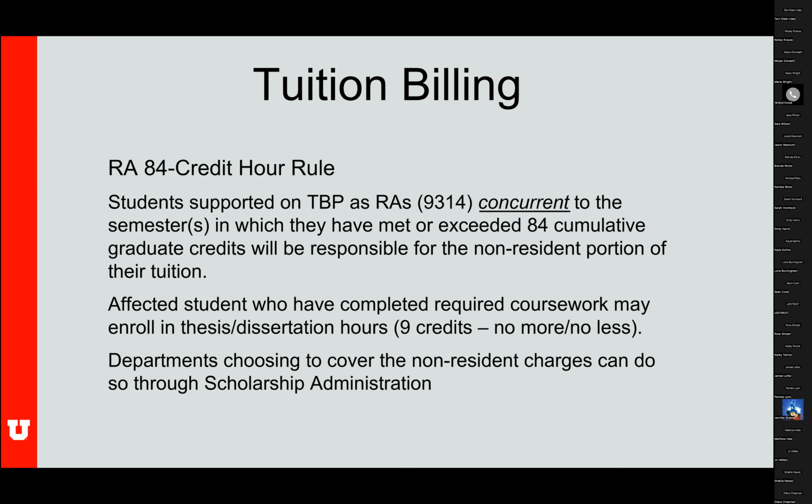Now, departments choosing to cover the non-resident charges can also do so through scholarship admin. So let's say you're not that other student. You don't have that one thesis hour left. You actually need to take a class of some kind. Well, if your department can, then they can choose to cover your non-resident part through scholarship admin instead. So you have to decide where your students are, what's most appropriate for them, and on that other student's case, what are you willing as a department to help them cover through scholarship admin?